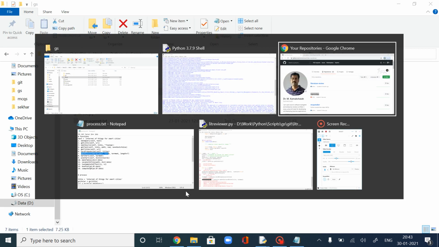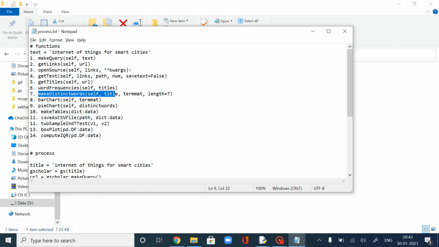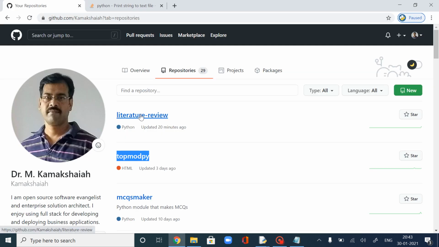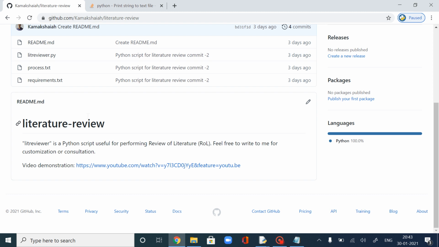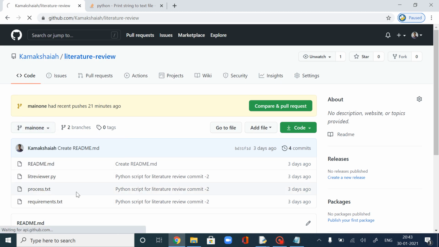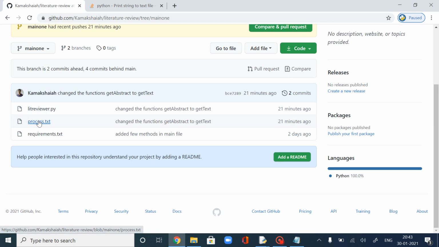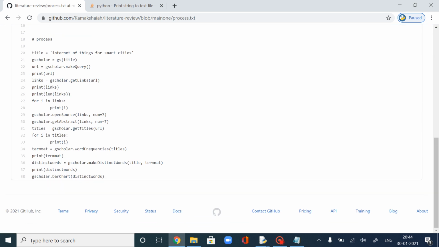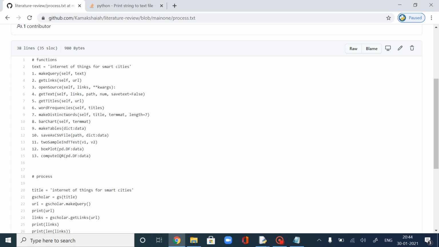We have some certain objects here. Let me take these objects. What are the things that you can say? Number one, you can say the word frequency matrix, the term matrix, which is created from this step, word frequencies. So you will get a term vector, a term matrix, that you can use inside your articles or maybe the thesis, I mean, for your writing purposes.